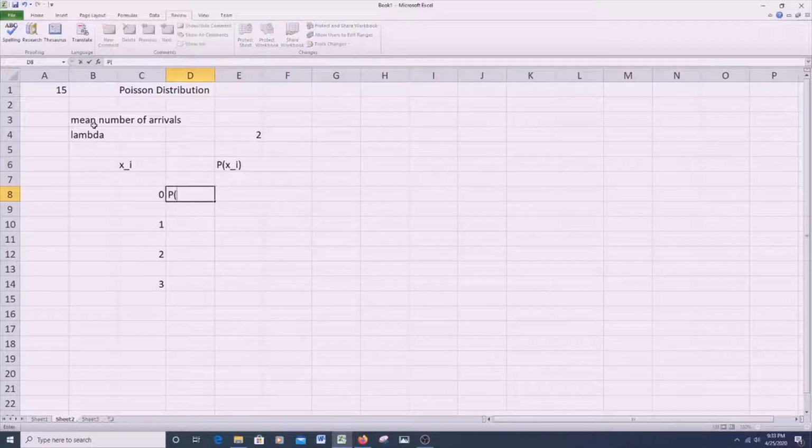So this one's going to be P of x equal to 0, probability that x is equal to 1, probability that x is equal to 2. And we're going to be using the Excel function to calculate these for us.